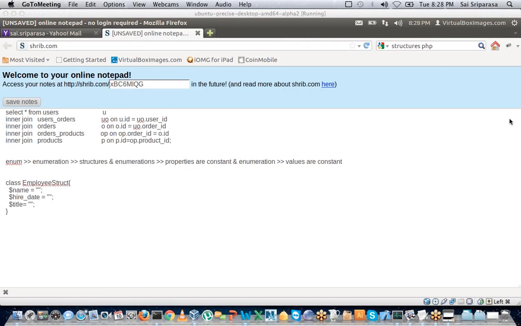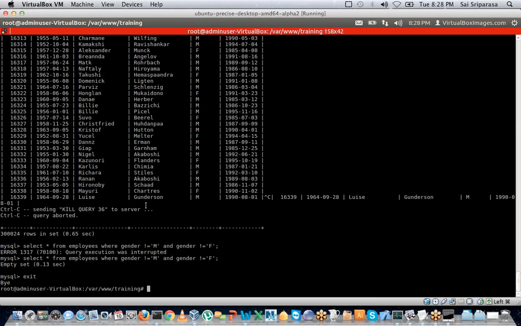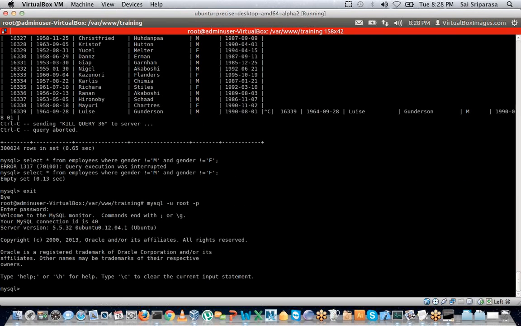Long story short, I'm glad that you got it. But the main point here is that an enumeration would be an enumeration if you cannot change the values and you're forced to use those values itself.